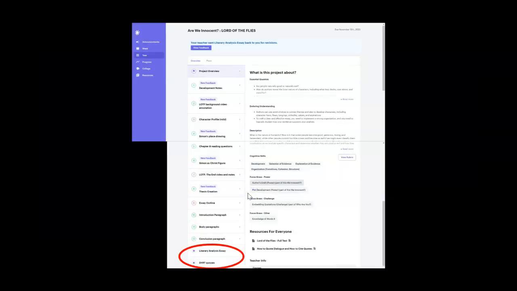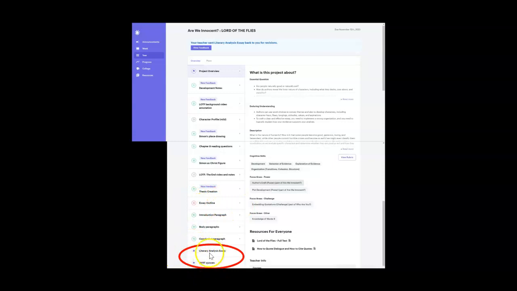So let's actually go into the unit by clicking on it and see what we have going on. So you can see that this is a pretty long unit, so it's probably lasted for a long time. We have a ton of checkpoints. This gray checkpoint, my student has not even started. They need to go back and do it. This gray checkpoint, they haven't started. They need to go back and do it. This red checkpoint, they have started, but it's either incomplete or there's something they need to correct, so they need to go back and redo it.